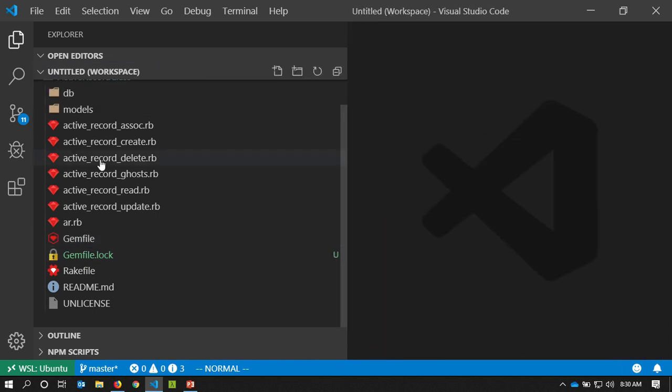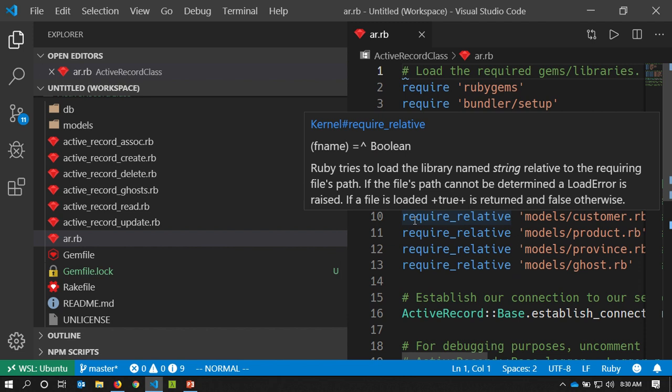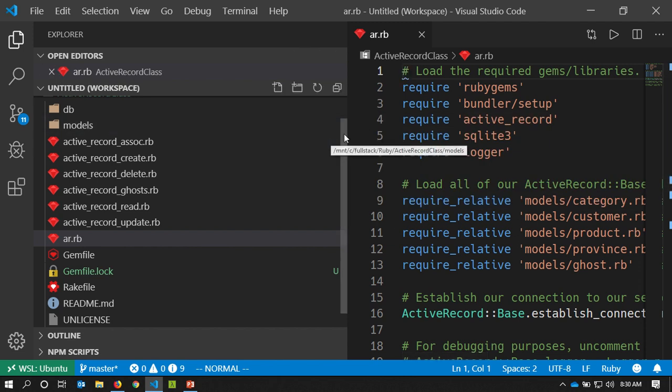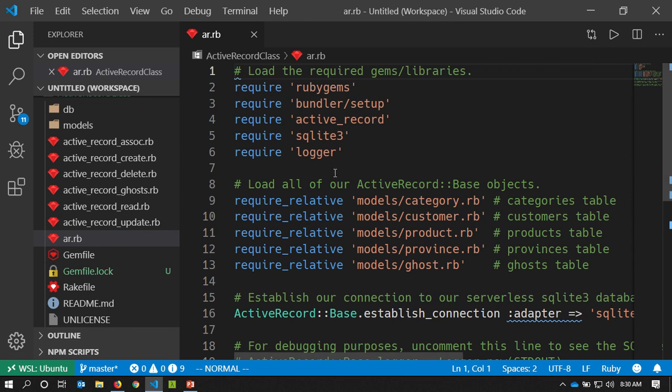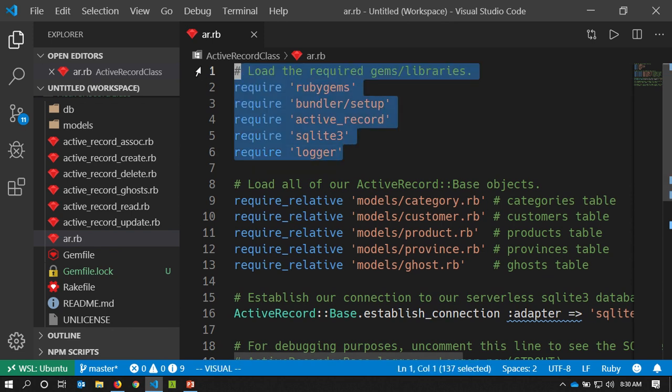Okay, so we've got those things in place. There's an ar.rb file, and this does the work that Rails is going to do for us when including ActiveRecord. It loads up all the libraries. So this ar.rb, we're going to require it in our code so that our code always does the following things. It specifies that we're going to be using some gems. These gems were provisioned by Bundler. We want the ActiveRecord gem and the SQLite3 gem, and we also want the logger library that ships with Ruby. So that's the standard logger.